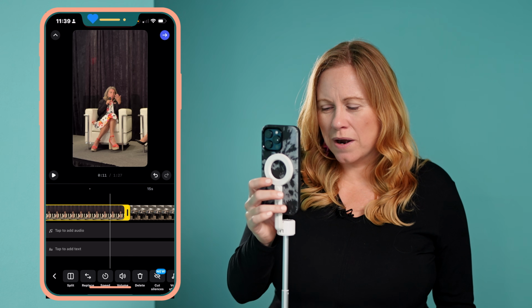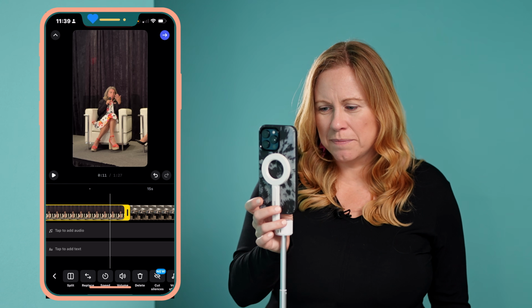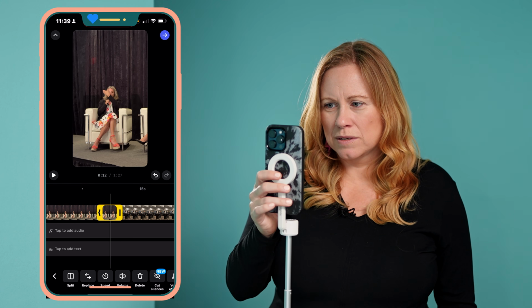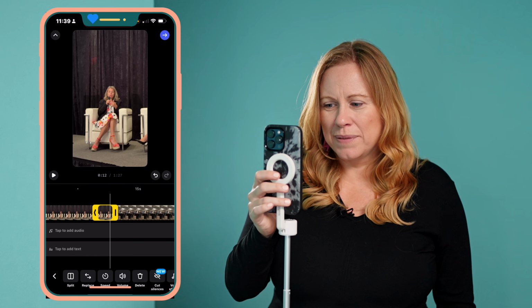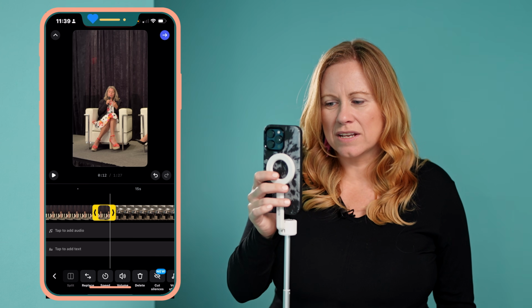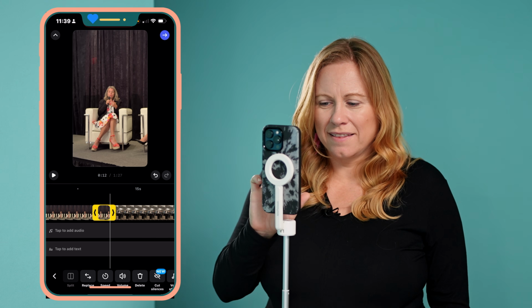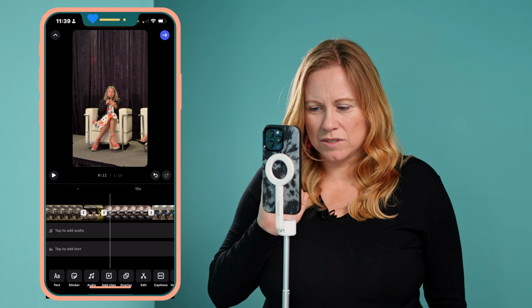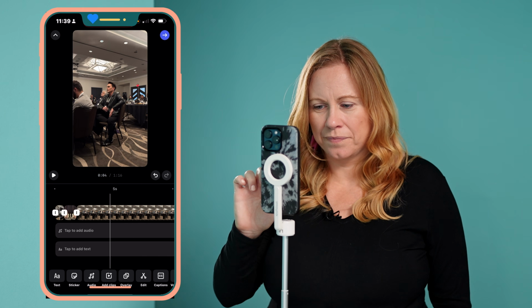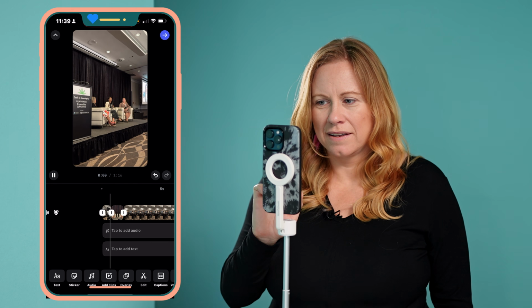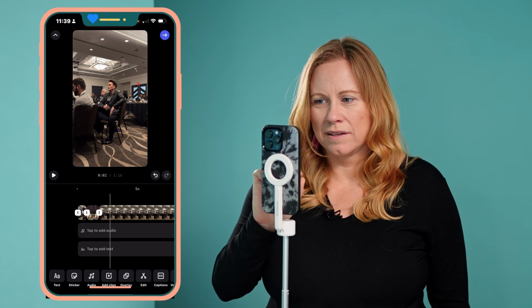So I'm going to go to where I want the clip to start. I'm going to press the split button again, and then I'm going to go to where I want it to end. And because this is so near the end, what I can use is this yellow indicator, and I can just adjust it to go to the end, and then I don't have to split it and zoom in. So I'm just going to delete that clip that I don't want. And as you can see, I have two clips already.